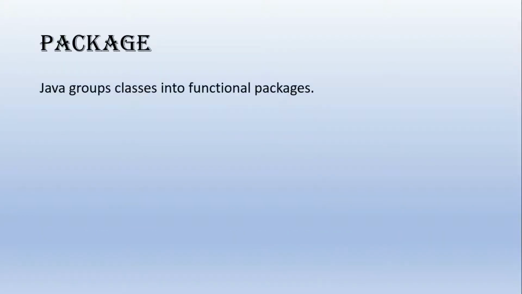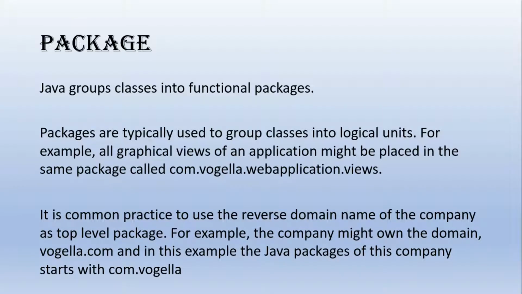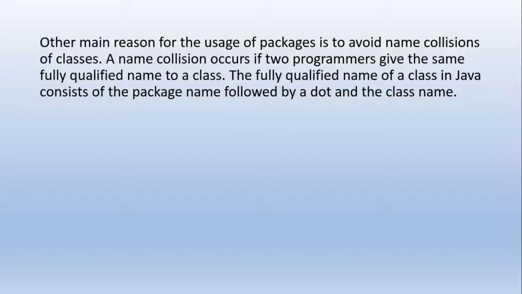Package. Java groups classes into functional packages. Packages are typically used to group classes into logical units. For example, all graphical views of an application might be placed in the same package called com.vogella.webapplication.views. It is common practice to use the reverse domain name of the company as top-level package. For example, the company might own the domain vogella.com, and in this example the Java packages of this company start with com.vogella. Another main reason for the usage of packages is to avoid name collisions of classes.